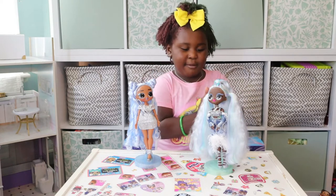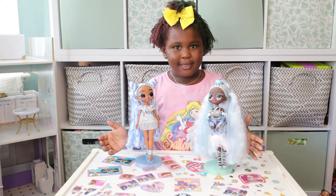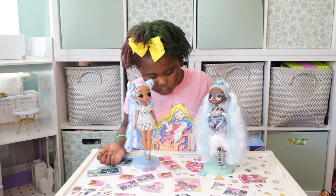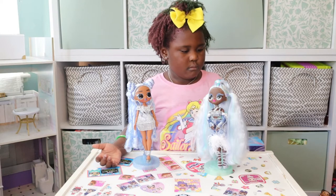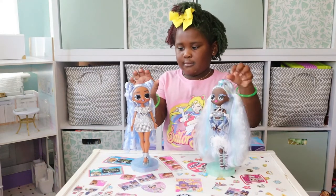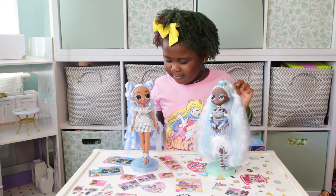Okay, now we're back. Missy Frost and Lady Braids. I'm glad you remember their names now, Bubble. That's great. These are two very fun, very cute dolls. I think the price is really reasonable for these girls. I think with the hairstyling doll, it's great that they have this chair that's designed to stay still so that your child can style the hair. I think that having the salon chair is a great idea, but I do wish that she came with a traditional doll stand. Currently, we're borrowing one from another doll.